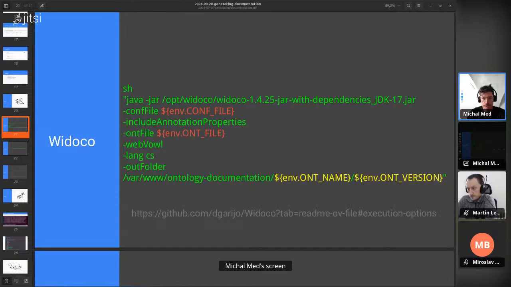In that case, there should be much more control on how you store the data. That's one thing. The second thing is about Jenkins. We really need to run the WIdoco, and Jenkins is running on the server, and you can run WIdoco on that server. I'm not really sure how you would run it in the GitHub action. So I think this is the main reason.